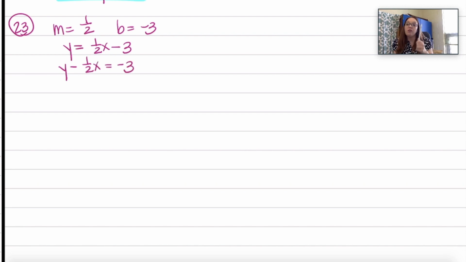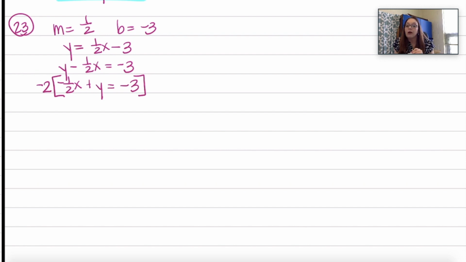Okay, now we'll do that flip-flop with my x and y. Now you can't have any fractions, and I also know that the coefficient of x is negative. Well, in order for me to get rid of the fraction, if I multiply 1/2 by 2, that would give me a +1. So that would eliminate that. If I multiply it by -2, though, it also will change it to a positive. So we're going to multiply everything through by -2.